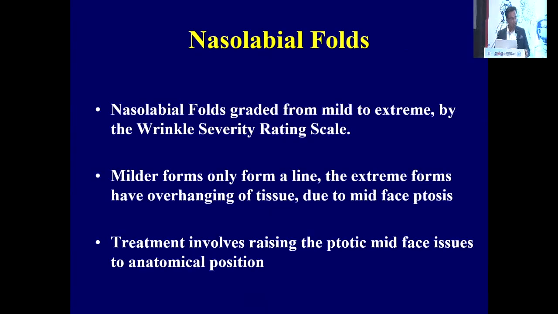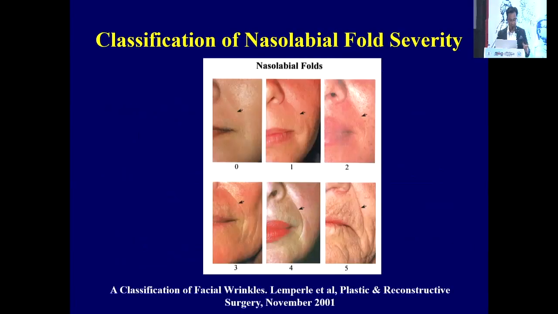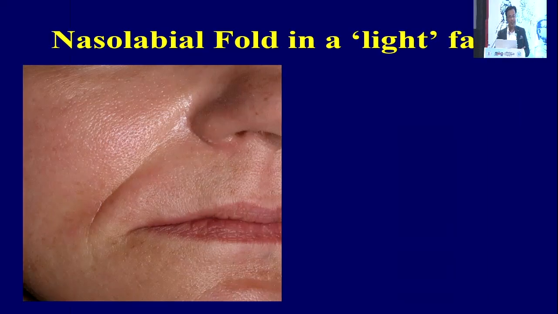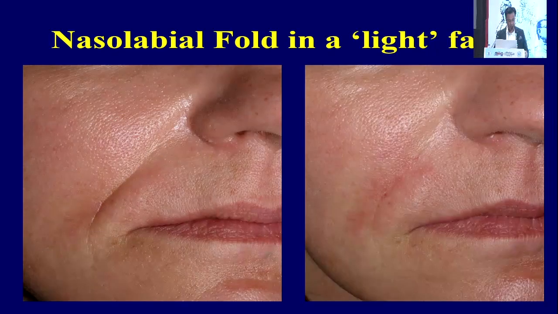We all understand that there are nasolabial folds, there are these laugh lines which develop, and we already explained how they happen. And if there are very simple laugh lines like these ones, this is a very superficial laugh line. This literally we could teach someone in the audience to do in the space of literally 5 minutes, right? It's a small filler procedure which takes about 5 minutes, done in the precincts of your office. You are taking a low G prime filler, layering the line, and the line becomes almost absent.